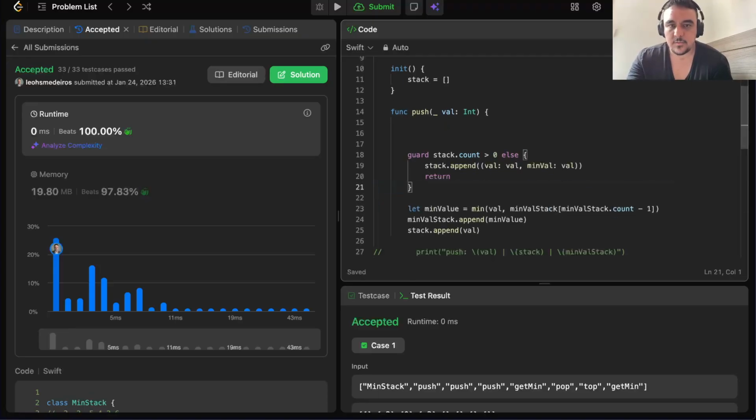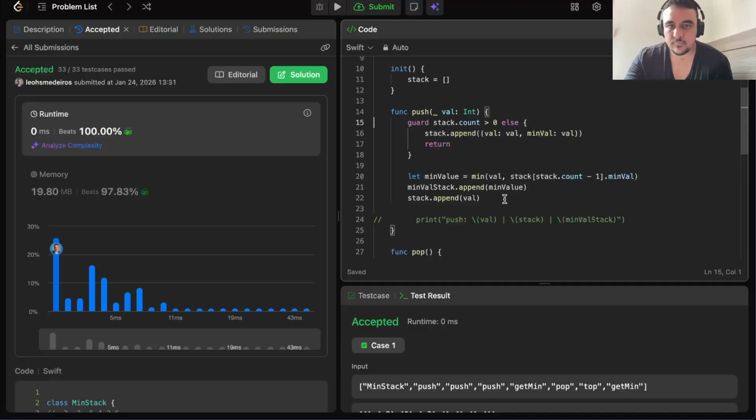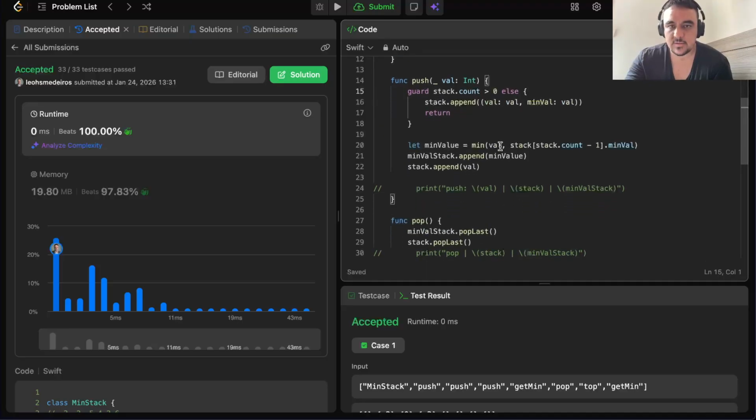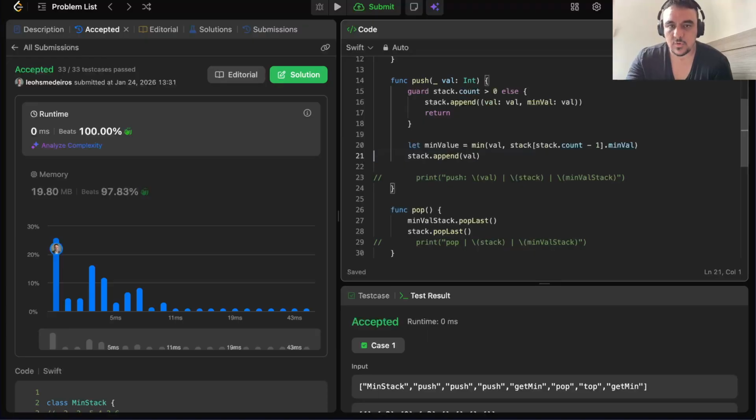And for this one, we can always use only the stack, right? Like the min value will be like that: stack dot count, dot min val. And then we have these already. We don't need to append all of that.